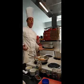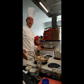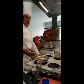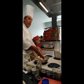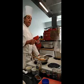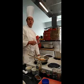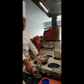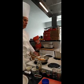In the meantime, I have all of my ingredients ready, which is called the mise en place. Olive oil, salt, oregano, black pepper, balsamic vinegar, basil, chili flakes because I like them, and some additional tomatoes. Don't forget the anchovy paste or the fresh anchovies, and of course the diced tomatoes.